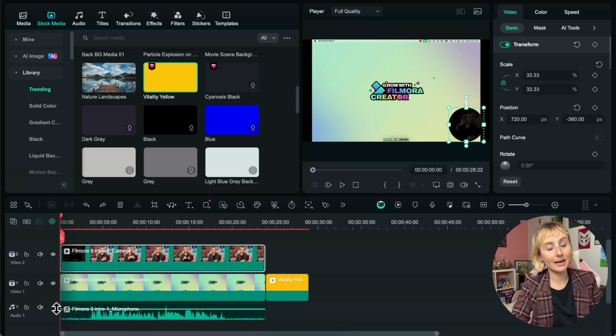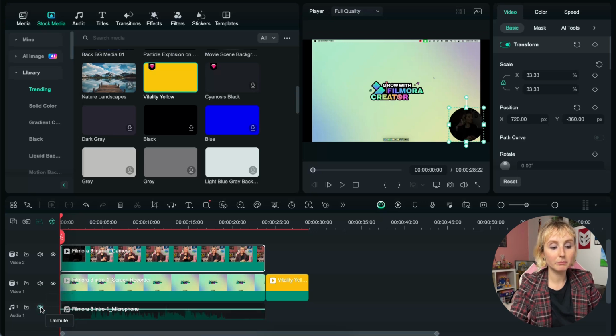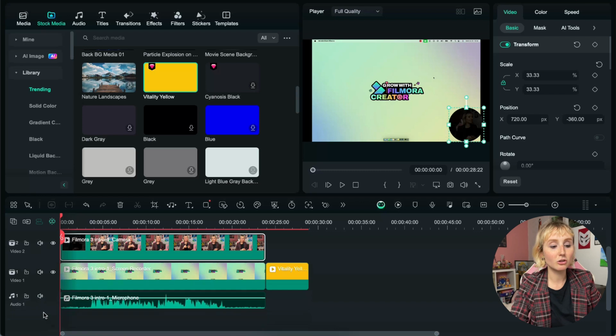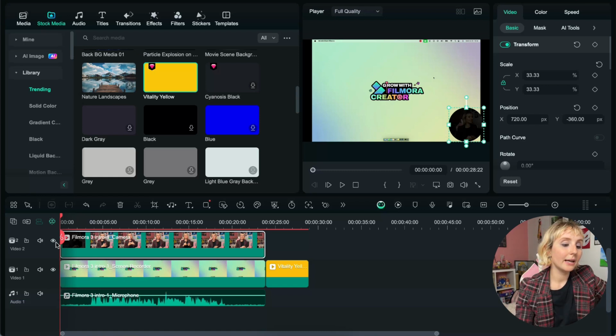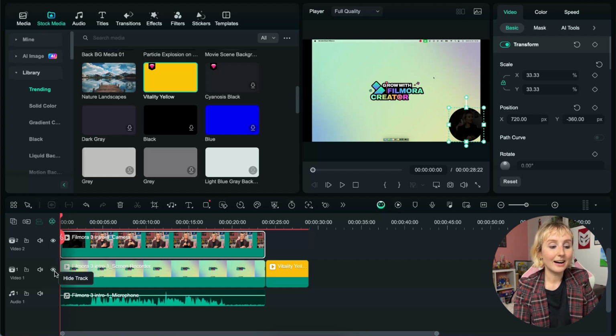Then you will also see, and this will be more relevant for the audio track or for a video track that has audio embedded in it, this next one that says mute. So you can mute an audio track or have it play. This can also be helpful if you have multiple audio tracks and you're trying to listen to a particular one. You can mute the other. For example, if you have voiceover and music at the same time. And last but not least, you'll see we only have this little eye on the video tracks. And that is because this one is meant to hide that video track.